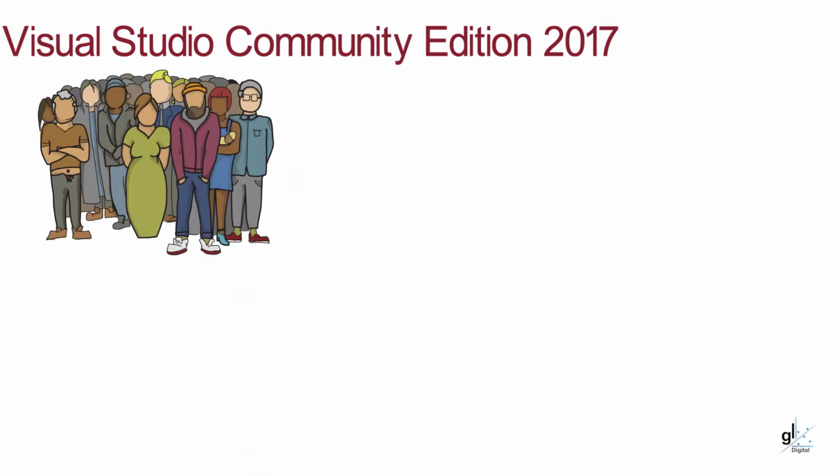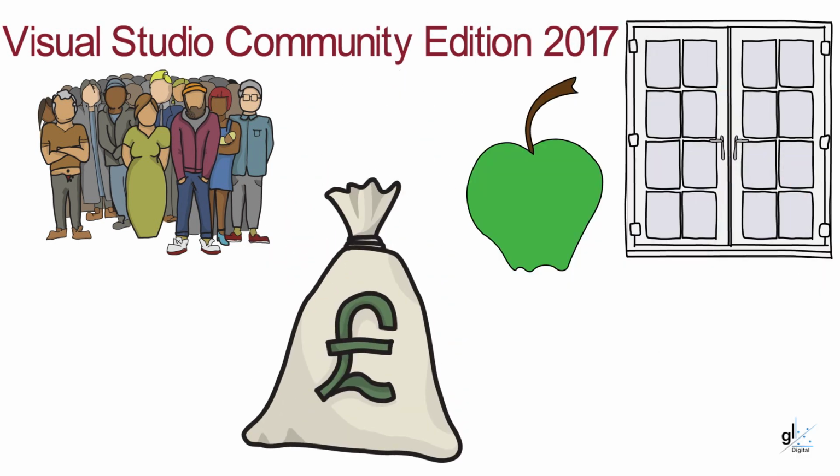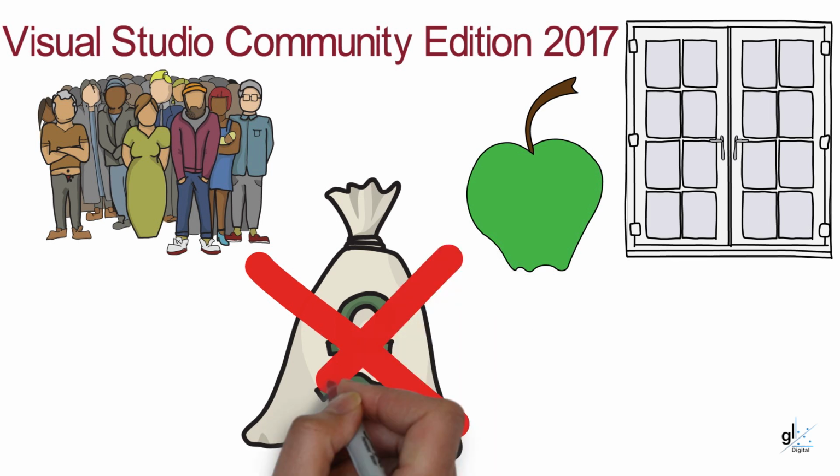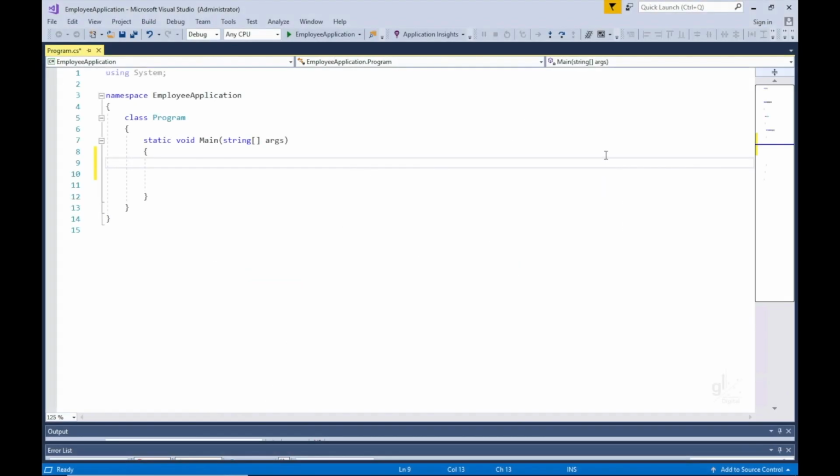I'm using Visual Studio 2017 Community Edition for Windows to develop this application. Please see in the description below a link to where you can download Visual Studio Community Edition for Windows, which is offered by Microsoft free of charge. There is also a version of Visual Studio 2017 Community Edition available for Mac OS. I've also included the details of where you can download this in the description. I chose the .NET Core Console application project template for this project.